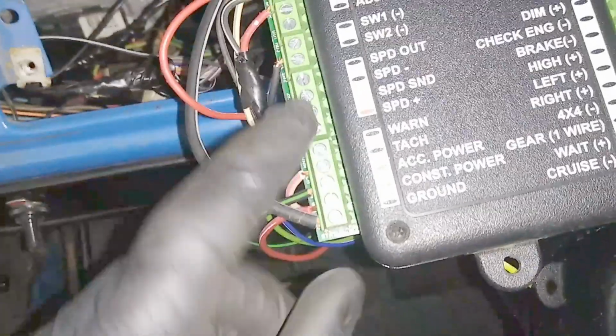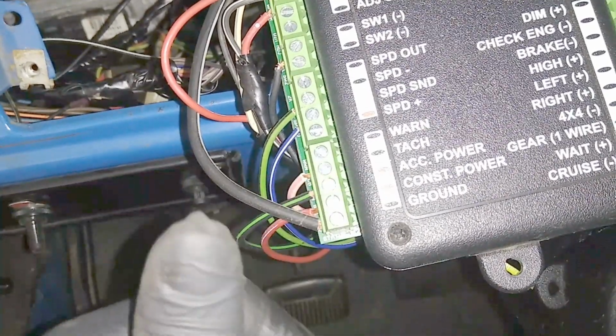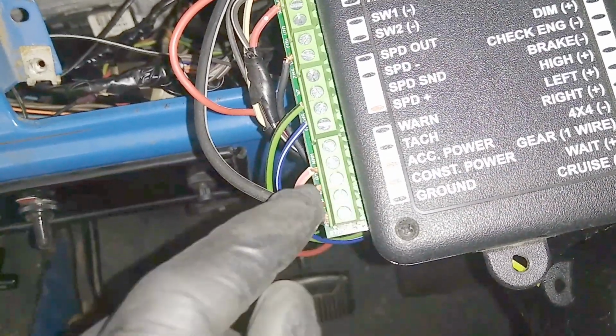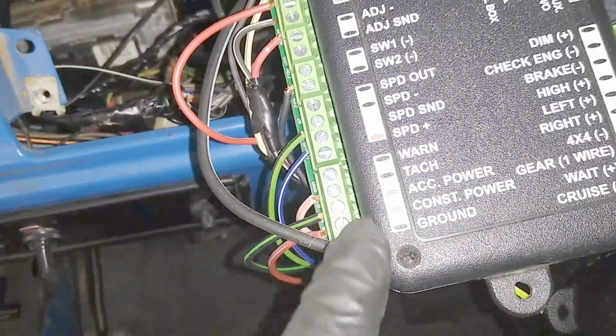But anyways, I'm going to try this. There's different setups that you can do to get the tach signal to be either a 4, a 6, or an 8. It goes up, I believe, up to 16 cylinders. I'm going to try that first before I try breaking this out. I'm hoping that I can just get the ECM tach signal to work properly.